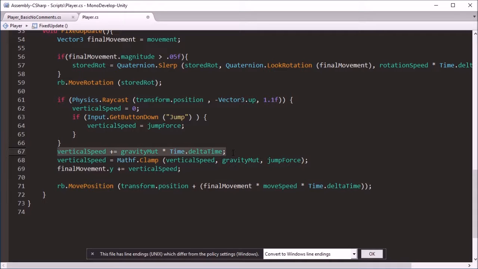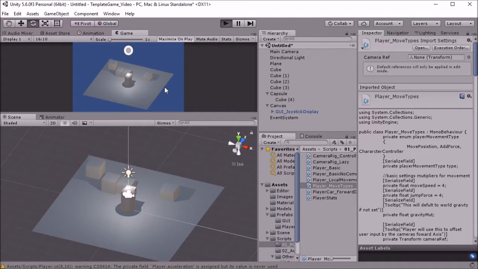And then every single frame we've got this here that continuously adds gravity to the player character. So if you're in the air, that will gradually get higher and higher until it reaches the gravity value. Or if it's on the ground, it just adds a tiny bit of gravity to make sure that they're still somewhat going downward. Next line of code just make sure that if you are in the air and you kept falling, this value up here didn't keep adding more and more gravity on, so it just clamps it to whatever the gravity maximum value is and clamps the height to whatever the jump value is, so you're not going to have your character go flying 50 miles per hour into the air or falling 50 miles per hour to the ground. And then at the very end we add this to the Y value of the input, which until this point has been 0. So when we get to move position, it is added along with everything else to the player. So if we go into our scene now with our little basic fella.